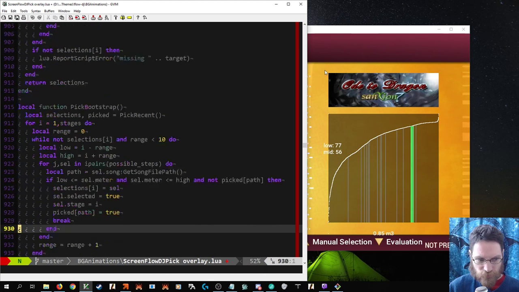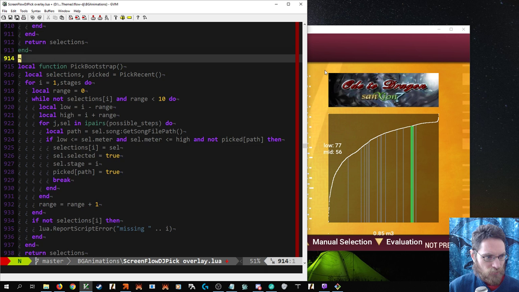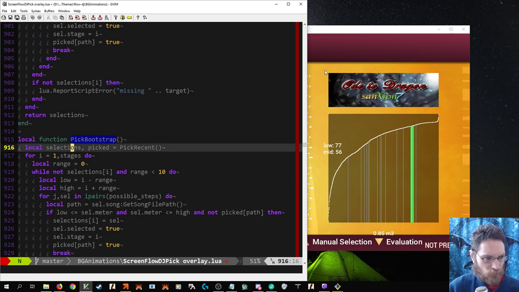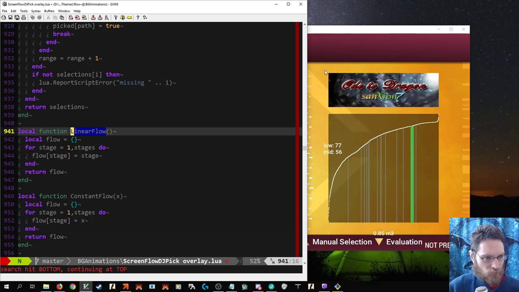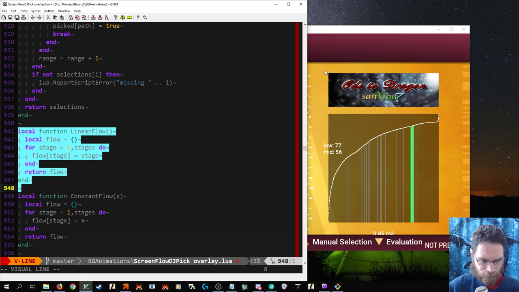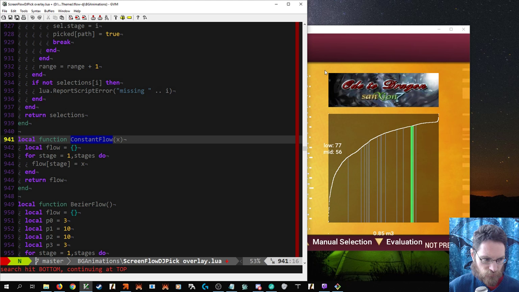We've got a lot of pick-by functions that are still hanging around. Bootstrap is still a specific thing. Yeah, the current flow is all those factors, so that's an alternate there. This I don't think is used. Flow stage equals stage. That was probably for doing something like Bootstrap. These functions... Oh. Right. So that is still used in a few places.